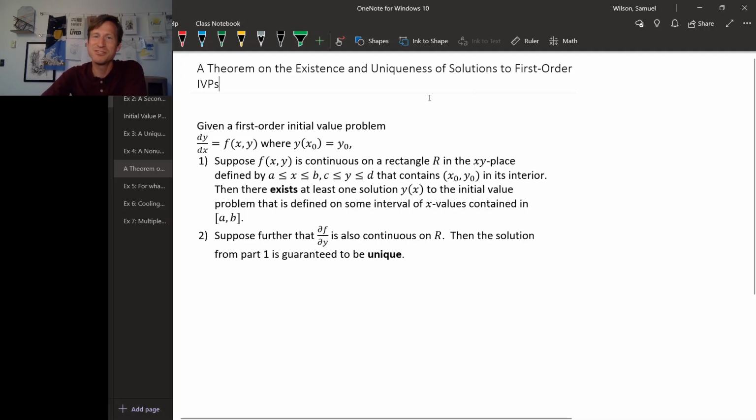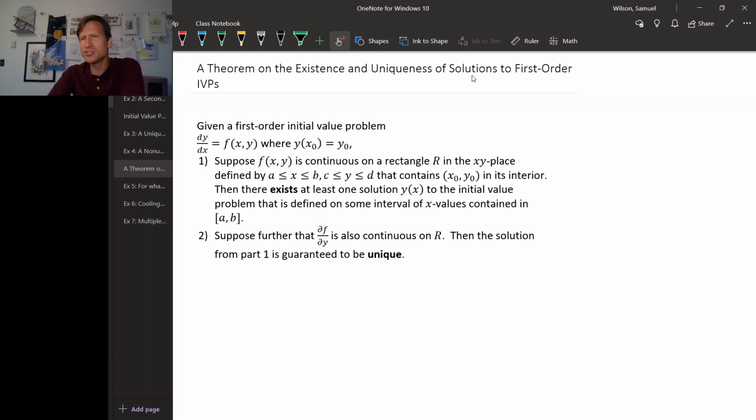We've seen that just because you have an initial value problem does not guarantee that the initial value problem has a unique solution. And that's something that we would sort of like, because initial value problems will often be describing physical situations, and physical situations usually have a deterministic outcome as long as you ignore quantum mechanics. So we would like to know, when is it that initial value problems have a unique solution?